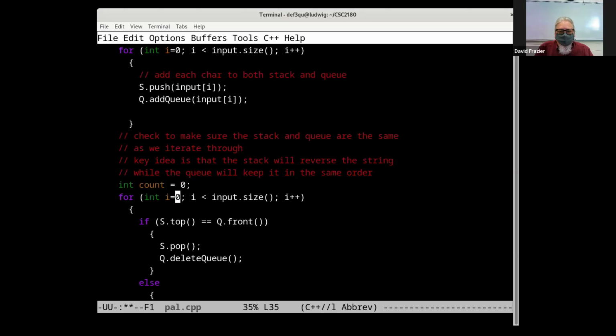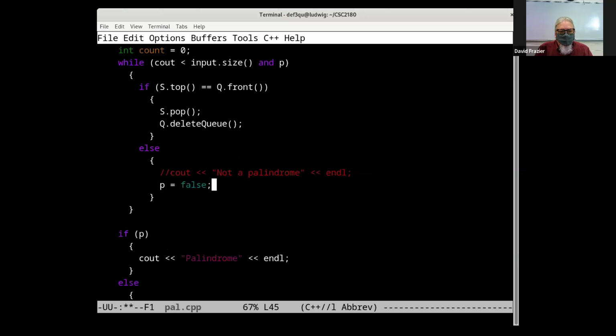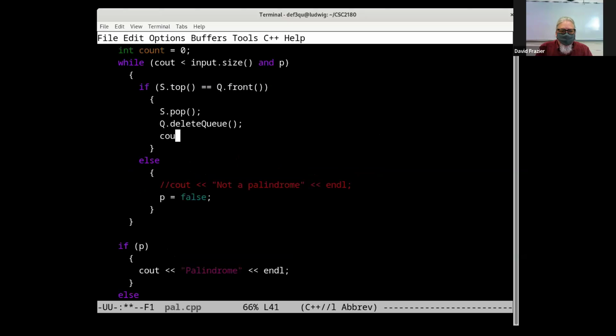And then here I would have to say while count is less than input size, and P is true. Then I would have to make sure that in here at least I have to say count plus plus. Okay. I think I like that better, yes.